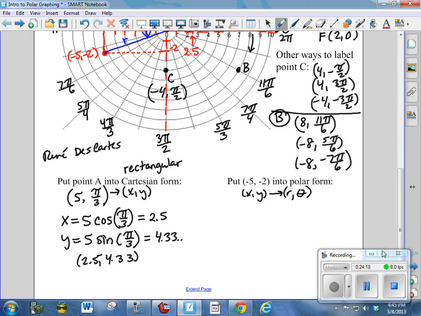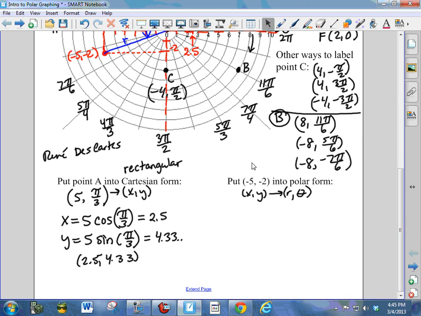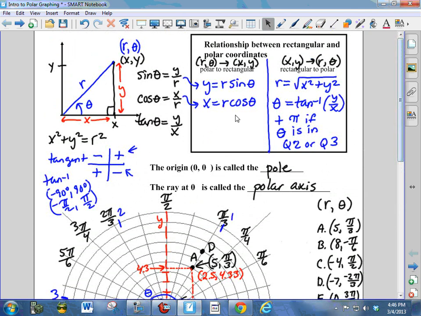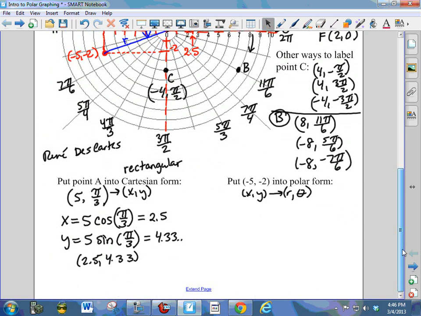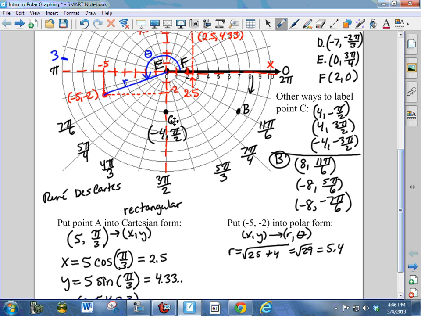So if we look down here, I want to use my other two relationships. r equals the square root of x squared plus y squared. Theta equals inverse tangent of y over x. So r is equal to the square root of 25 plus 4, which is the square root of 29, which is approximately 5.4. That looks quite reasonable if you look up at our graph. If this is 5 units right here and this is 2 units, it makes very much sense that this hypotenuse of that triangle would be 5.4. Also, you can see that it extends just a little bit past the 5 radius circle here.